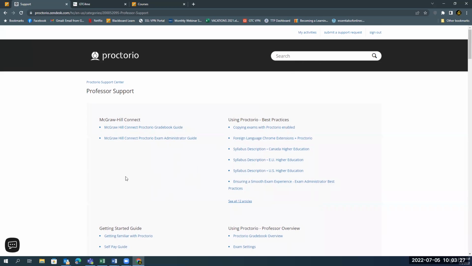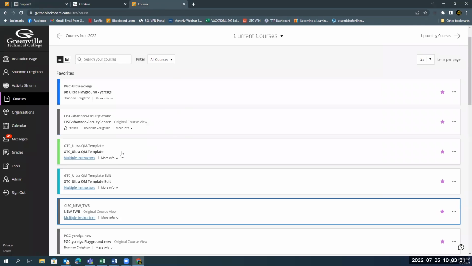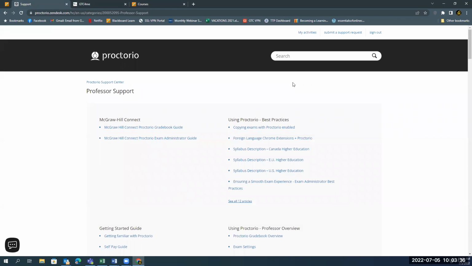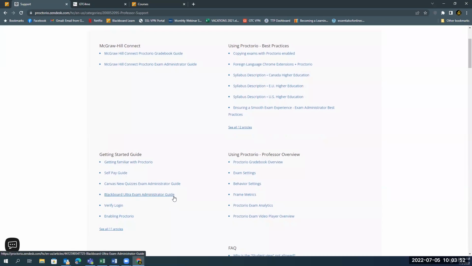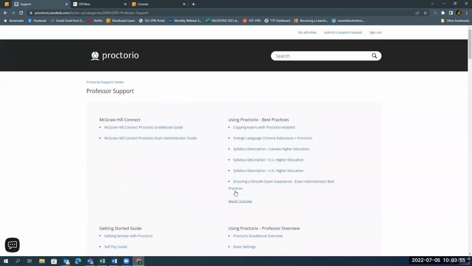I just wanted to show you the little quirk about getting into the Help Center: you actually have to go into a course that has Proctorio enabled first, and then go to the Help Center, and you will be able to get in. It's a neat little security feature that they have built in so that you all can have access to it, but it keeps people who do not have a Proctorio contract from getting into those. So feel free to go in here and look around, see any additional videos that you may want to see, or check here for any other questions.